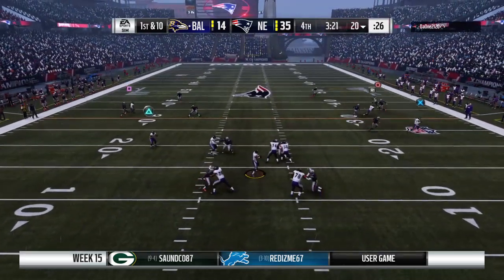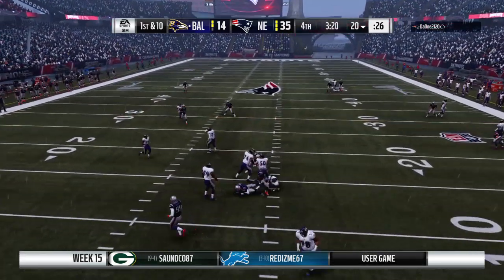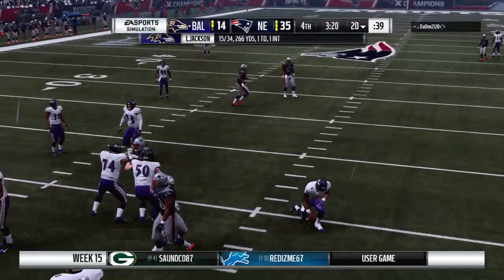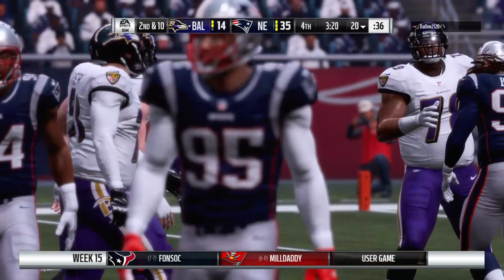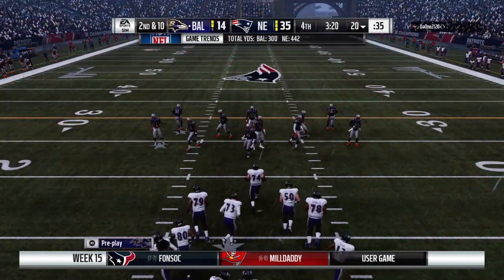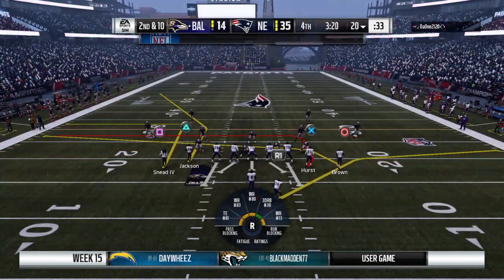Yeah, that'll loosen up things a little bit, won't it? Maybe you'll play a little bit better the next time you have the ball. Meanwhile, they take a shot to start the drive, but this is going to wind up incomplete. Sure, that pass was incomplete as they made an attempt to get a big one downfield.